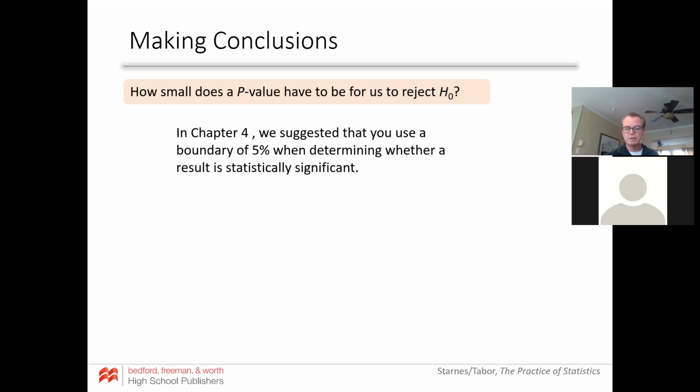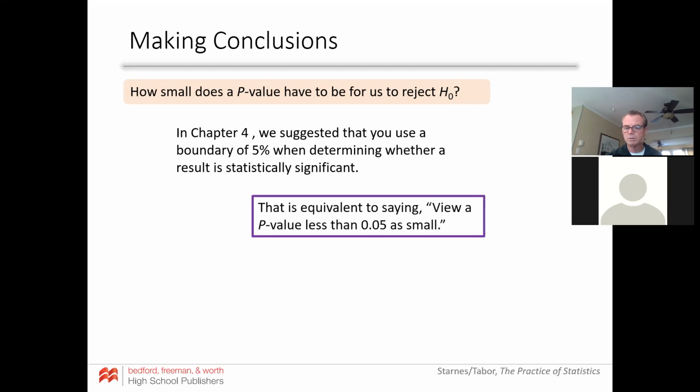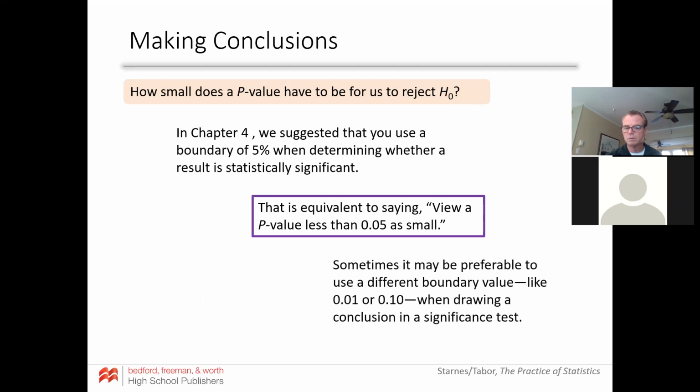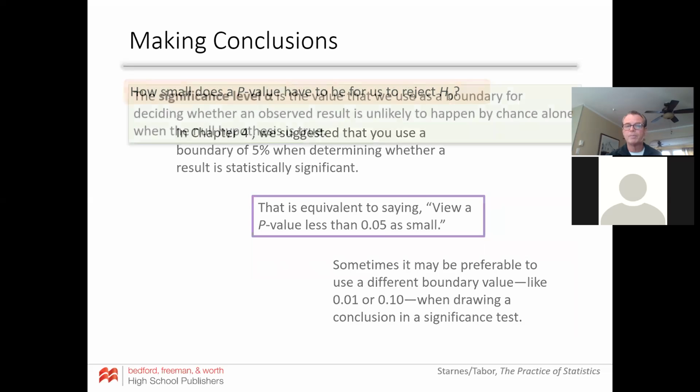So we told you this, that the United States Supreme Court is on board with 5% as an alpha level. Okay? But if it's something like a medical procedure, we want to have a stronger threshold. You would generally use something smaller than 5%, like 1%. Sometimes you would use something not as small as 5%. You could use 10%. But ready? If you don't know, use 5%. That's the default.